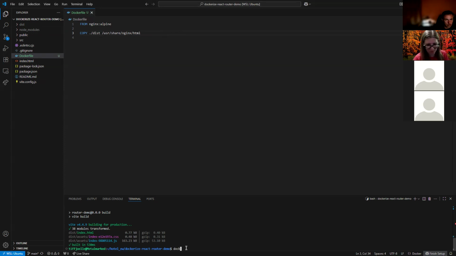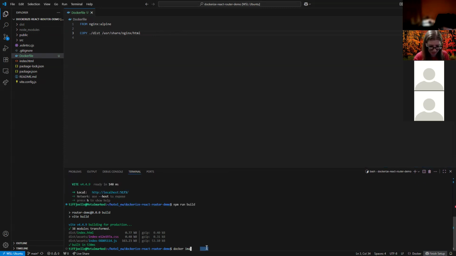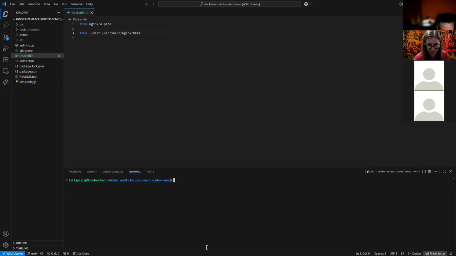So first, let's make sure nothing else is running. It's always good to check. Let me pull this up more and clear it so it's higher on the screen here. It's always good to check and make sure nothing else is running. Office database. Oh, hopefully it's not still running.